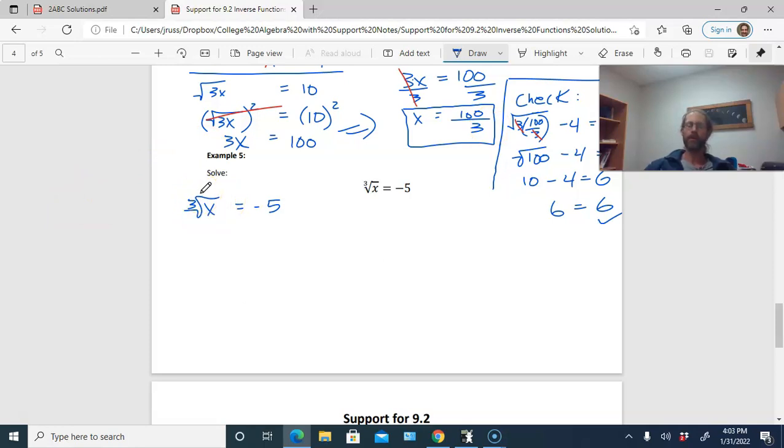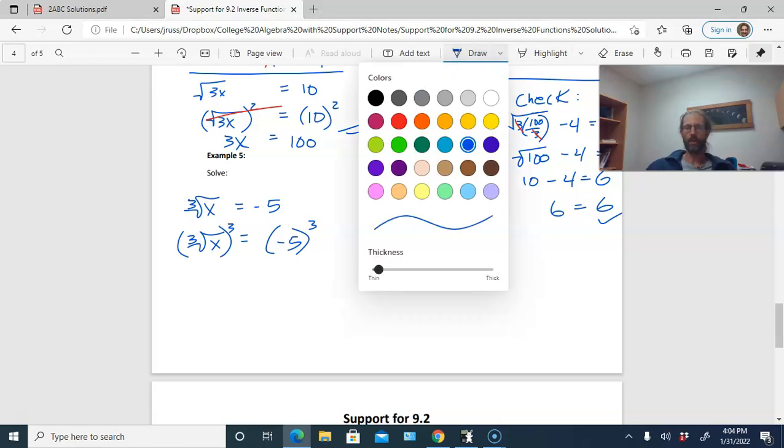So now we need to try to raise both sides of this equation to the same power. But we're not going to use the second power because this is not a square root. This is a cube root. So guys, the opposite of taking the cube root of something is cubing it. So we're going to cube both sides of this equation. I'm going to write it the same way. Let's keep the cube root of x in parentheses, and then we'll cube it, and then we'll keep the negative 5 in parentheses and cube it as well.